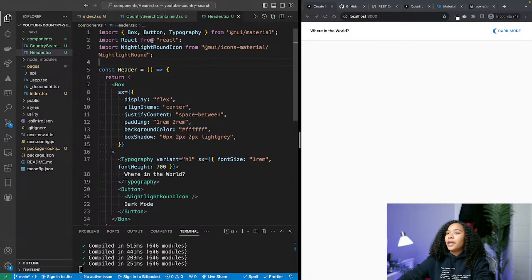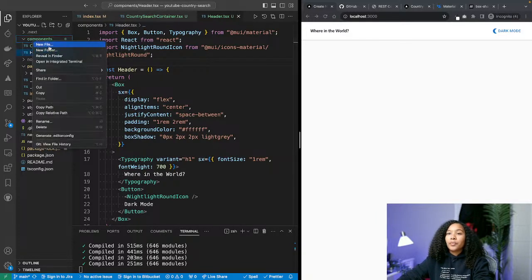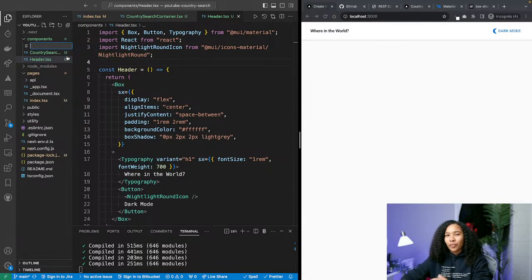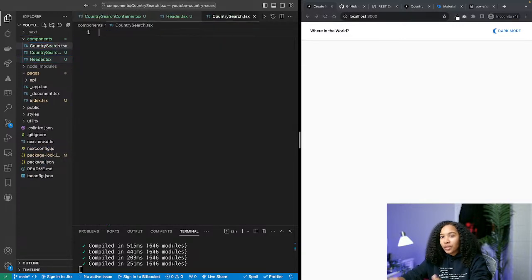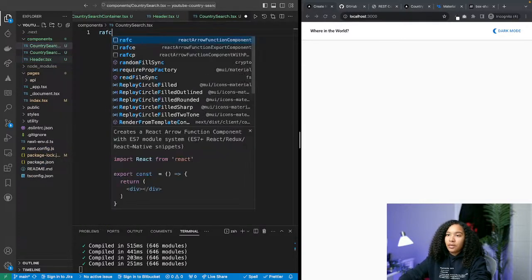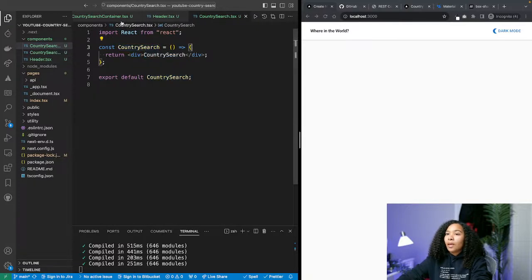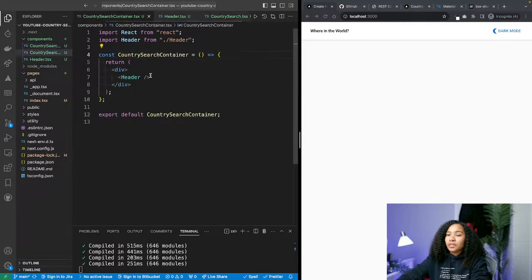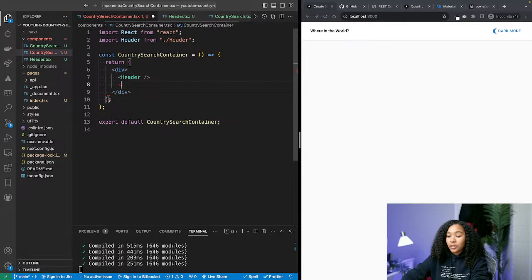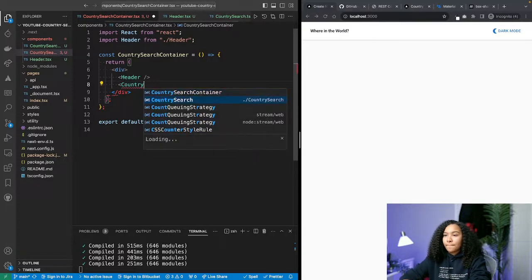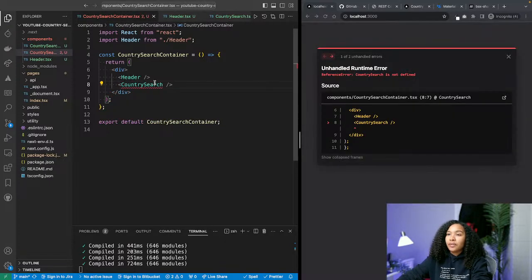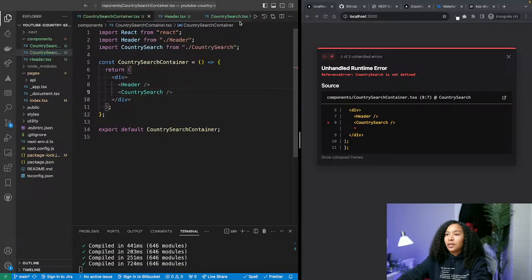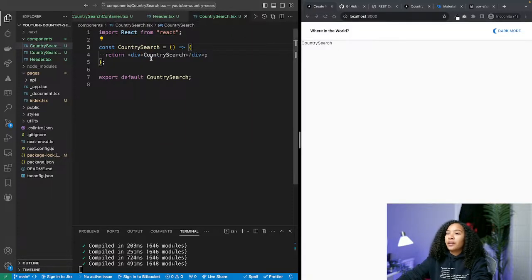All right. Hopping down into the next component. So we're going to create a new file, and this is going to be where everything lives in our project. So I'm going to call it country search. So we have our country search container and then our country search component. And we're going to save that. And I'm going to go ahead and import this into the country search container so that we can actually see it. And we'll save that. Import that. Awesome. So right there it is.